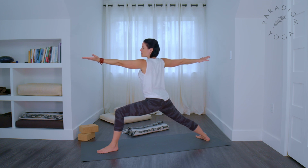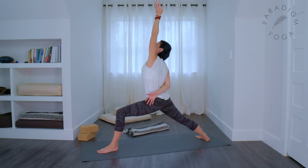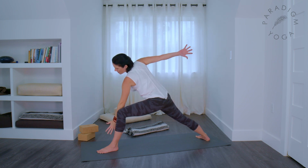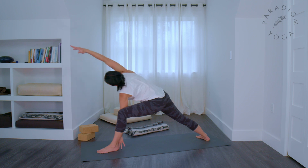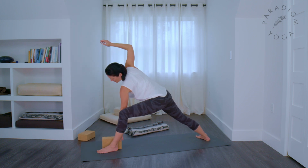Turn your left palm up. Wrap your right hand into a half bind and stretch your left hand up high. And coming through into side angle, left hand starts to reach low. Unwrap your right arm. Spin it forwards with the palm down. And again, you've got option to use your block if you wish.